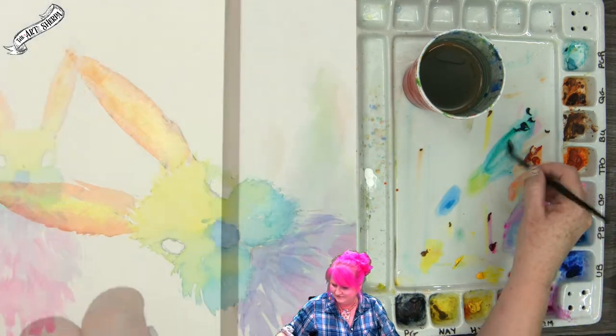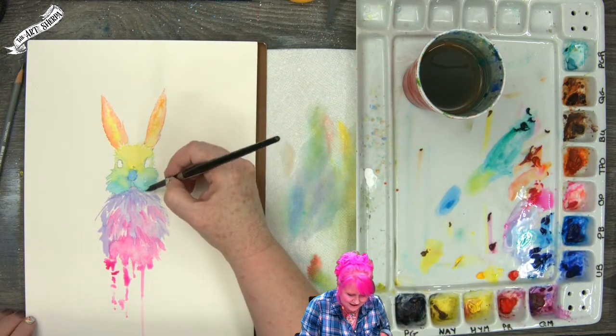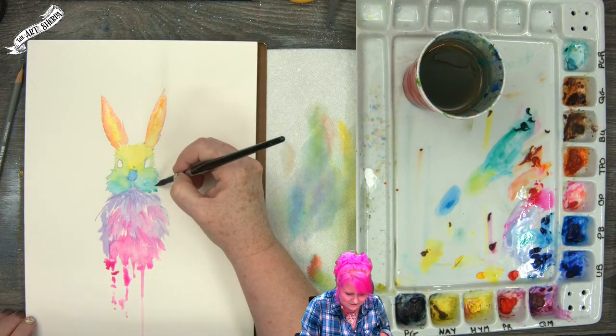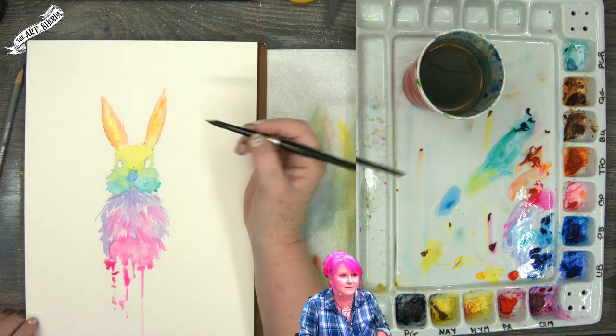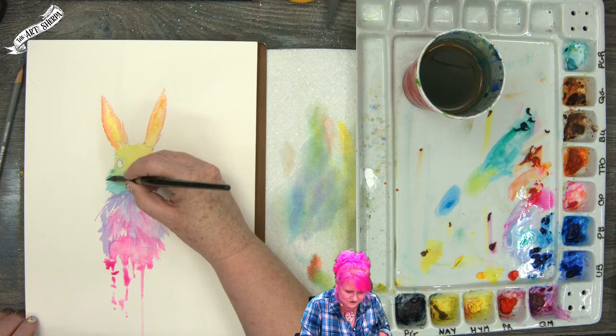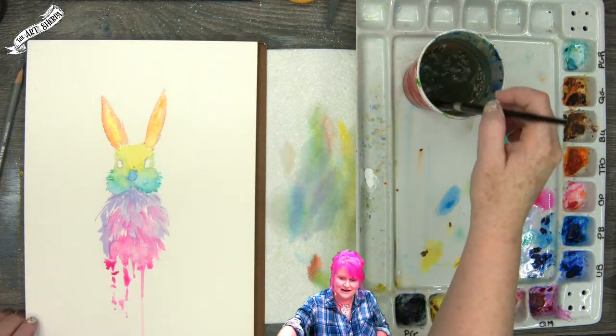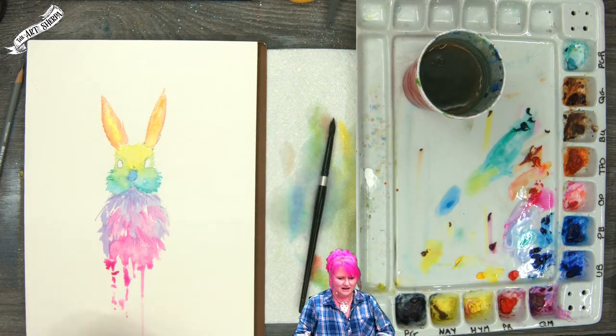Let's see. Oh, is it a cheeky? His little cheekies are a little bit. He could be chewing some carrots. That could be happening, but I'm going to want to make sure that I even out his little lifters. Lifters. For sure. How are you guys doing? There. This is a pretty exciting one.